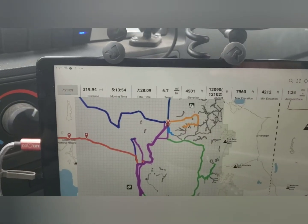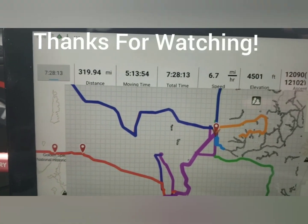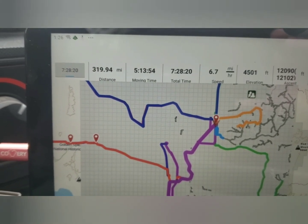And we're back home from our recovery. Looks like it took us 320 miles and 7.5 hours door to door. So we're done. He's out. Everybody's happy.